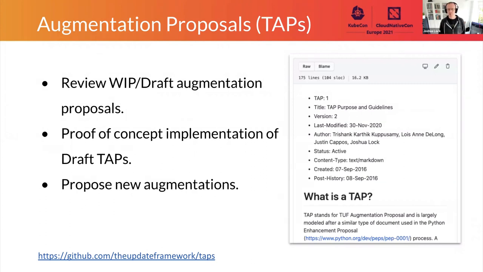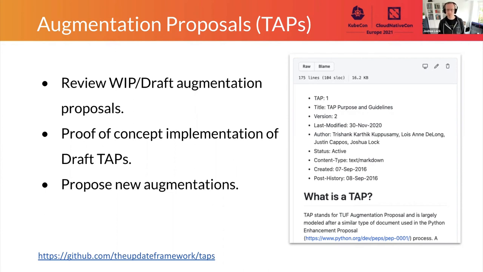The TUF Augmentation Proposals are also a nice way to get involved. We have several work-in-progress augmentation proposals which could do with security-minded folks reviewing them. We also have draft augmentation proposals that have been approved as a good idea but still need work to complete — reviewing those would be welcome, as would a proof-of-concept implementation. We don't merge any changes to the specification until they've been proven in code, so some draft TAPs are waiting for that proofing code. You might also propose new augmentations to the specification or new informational documents that help people understand and deploy TUF.